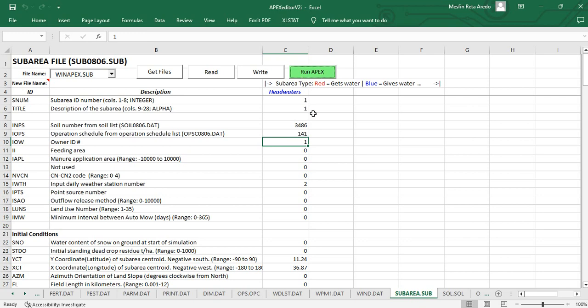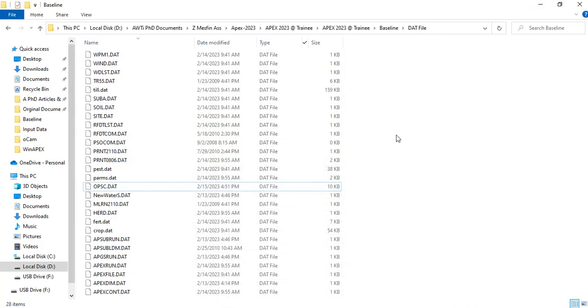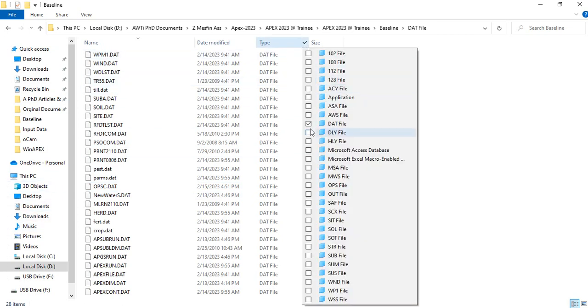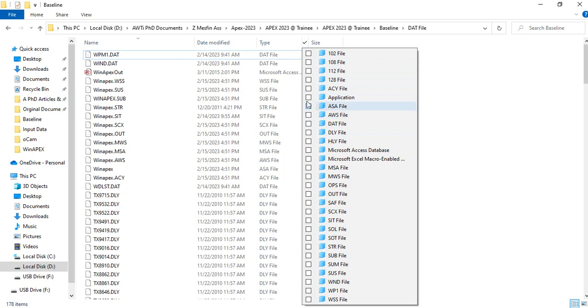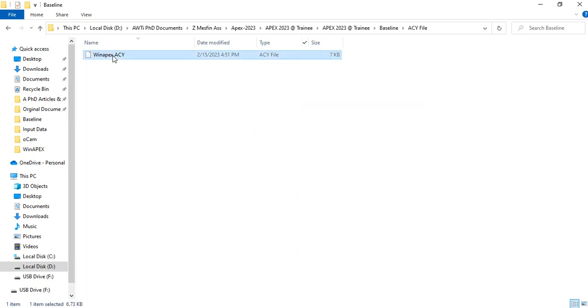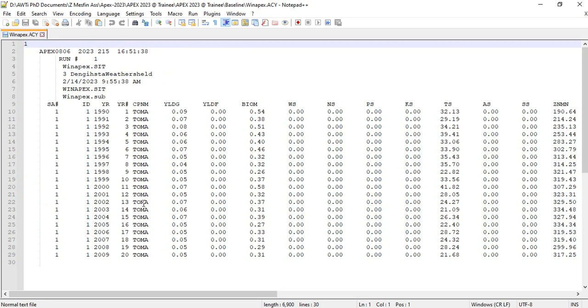So once you run it, now we can analyze our result. The crop yield file needs to be tomato, right? This is tomato, and this is the dry yield.